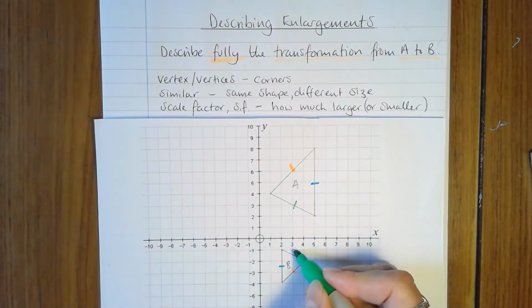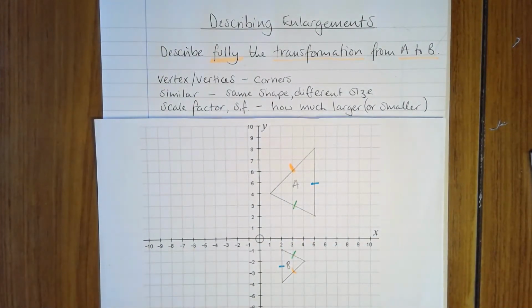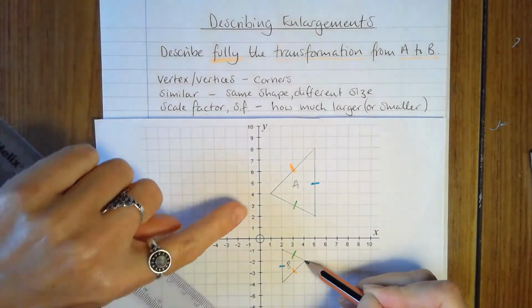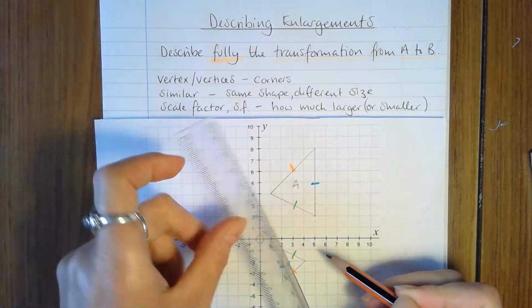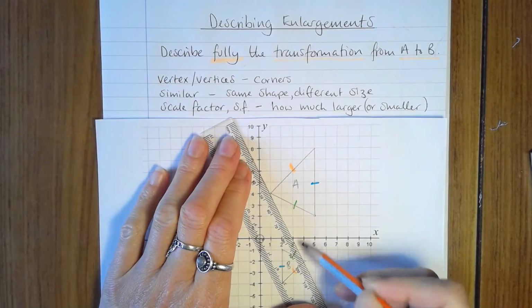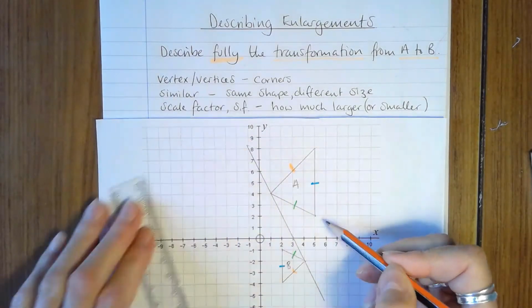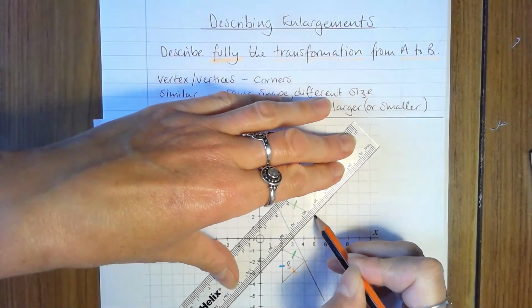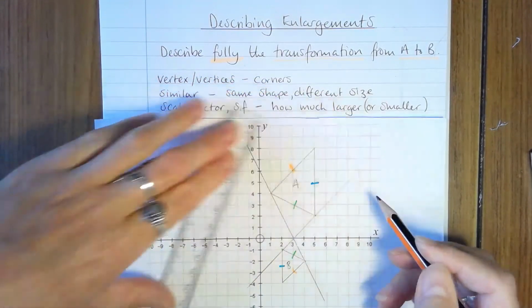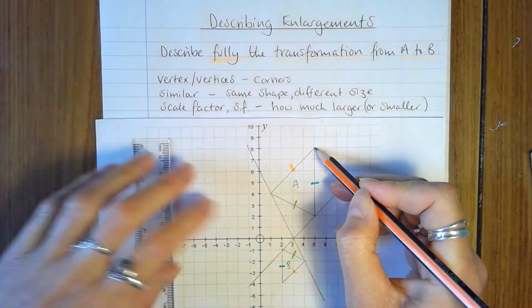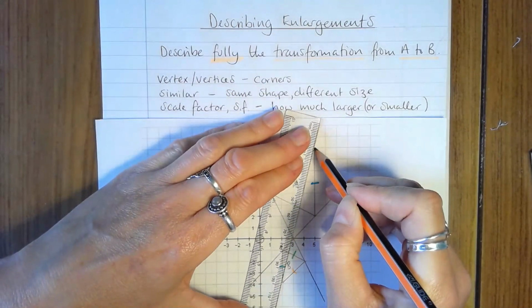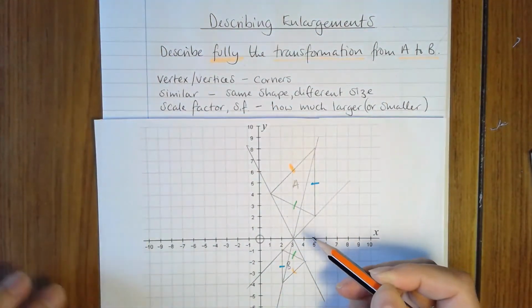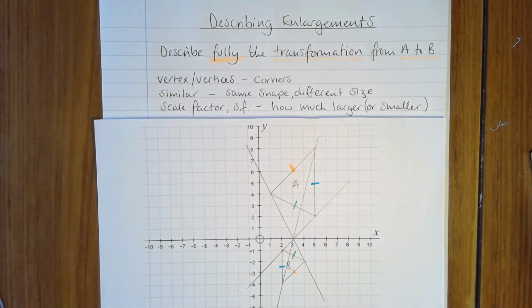And the other sides are the green ones. So now I can draw lines through the corresponding vertices. So the vertex between the orange and the green is here. So those vertices correspond. The vertex between the blue and the green is here. So those vertices correspond. And then I can see that the centre of enlargement's at 3, 0, but it's good practice to draw the line through all vertices just to confirm that. And it will identify if you made a mistake with either of the others.